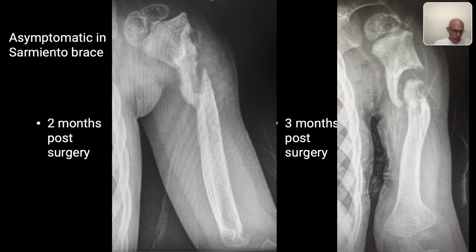Okay, so now here we are. The patient's been maintained in a brace. The laboratory stuff is okay. The patient's clinically doing okay. Question is, what's happening here as far as the healing goes? So we're following the patient along, and it doesn't look so good at 3 months after surgery.